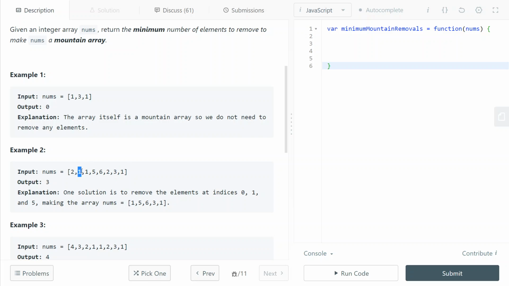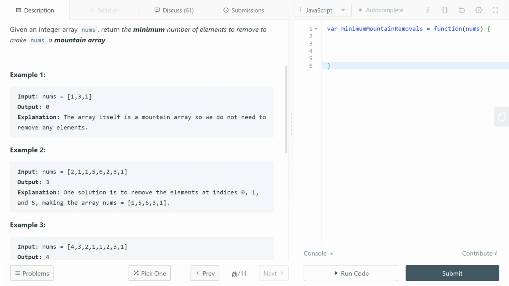And so you start here and you say, okay, if this was the peak, then how long would my mountain be? And here the answer would be 0 or 1. It would be just yourself. But 1 isn't acceptable because you need at least 3. But anyway, then you go to the next one and you ask the same thing. Then you go to the next one. And again, how long would the mountain be if the peak was here? And you see that that is actually the optimal answer. So when the peak is 6, that is when you have the optimal length, and so the minimum number of removals. And so how does one then go about finding this length?